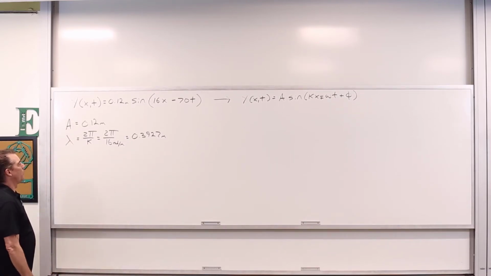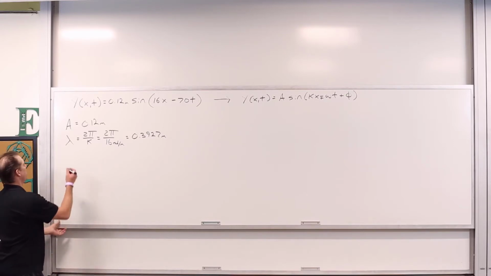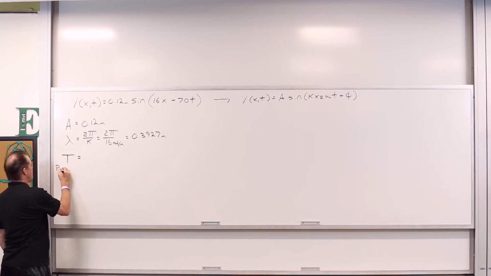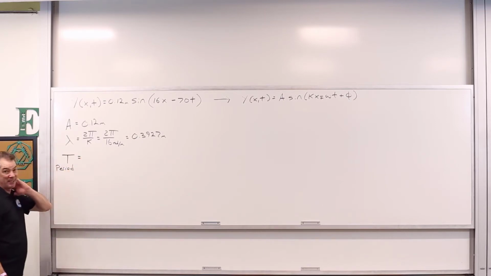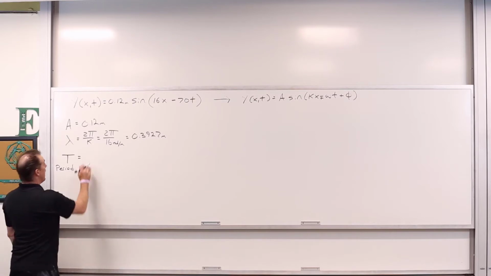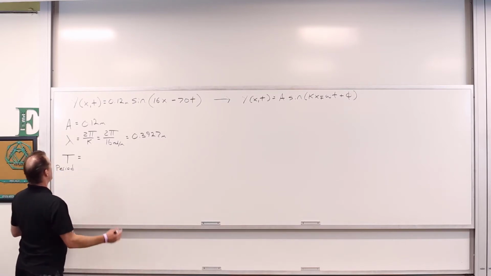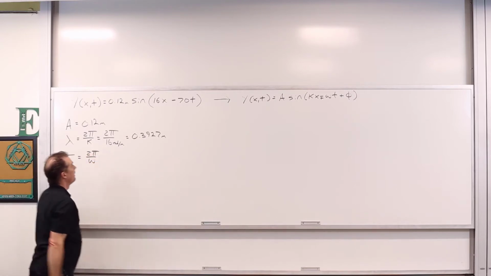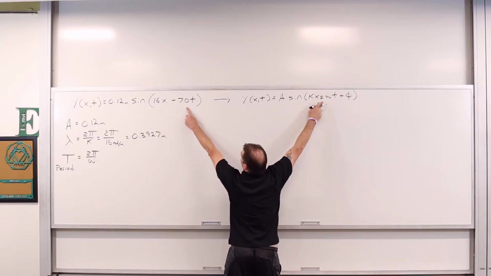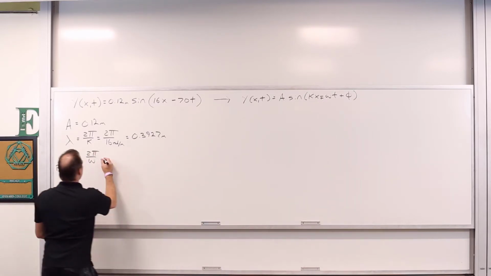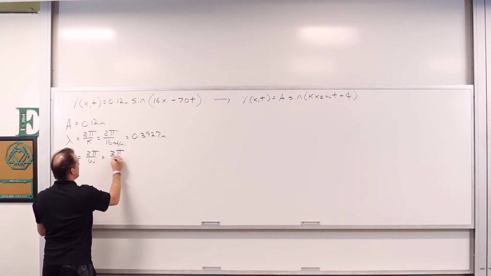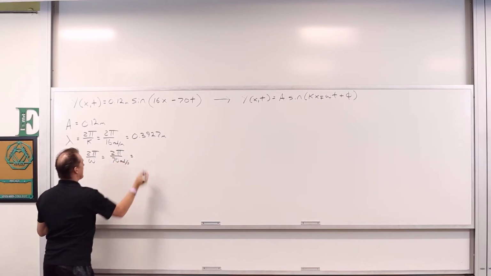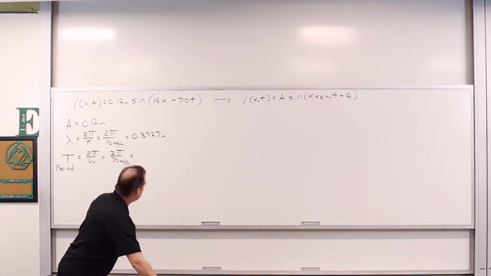Well, what else do we want? How about we figure out the period of the wave? T, capital T here. I'm going to write period because we don't want to get confused with tension. Anyways, we've got the wave period. What's that going to be? Well, that is equal to 2 pi divided by omega. And what is omega? Omega is this term right there with the t, which is 70. So the period is 2 pi divided by 70, radians per second. Radians cancel out, we get a time in seconds.